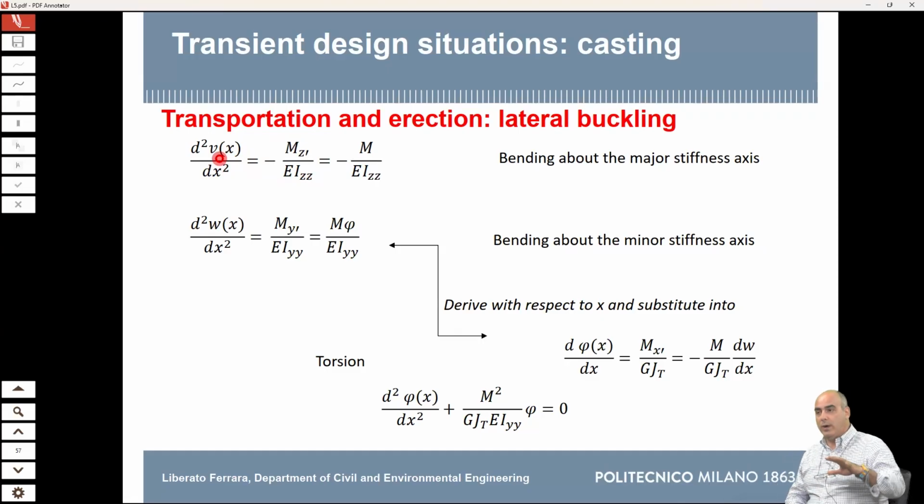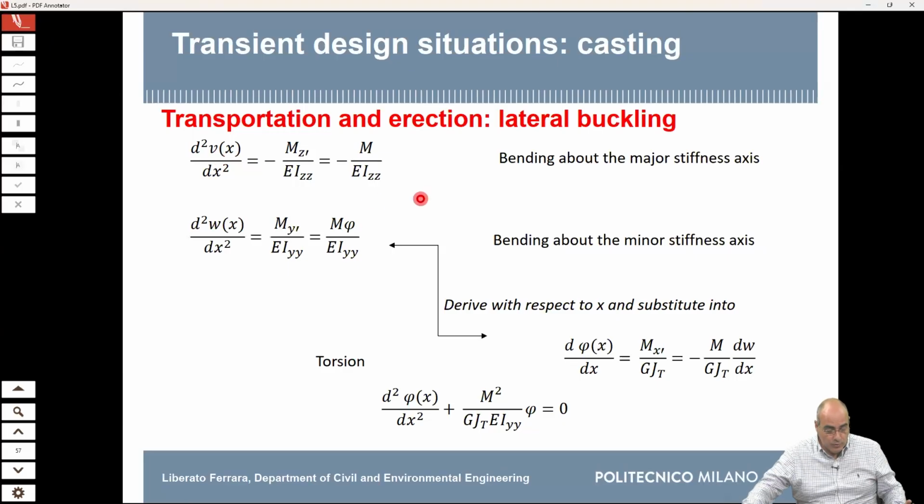So in a sense, this equation is what we can call the constitutive equation of the beam, because it links a static quantity, the moment, we say force, to a deformation quantity, the curvature, through a stiffness. This is what we call the upscaling of sigma equal to E epsilon, which is Hooke's law, the constitutive equation for a material point. This is the upscaling to the beam level, and includes all the assumptions that we make on the Euler-Bernoulli beam.